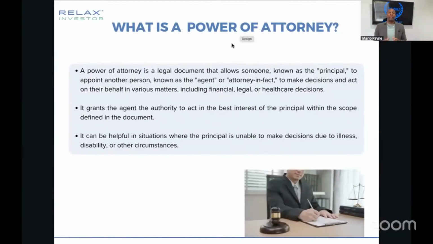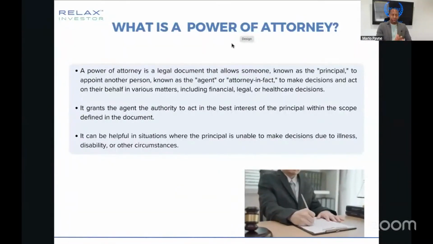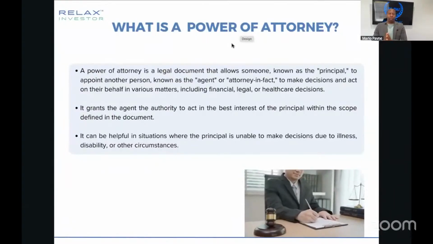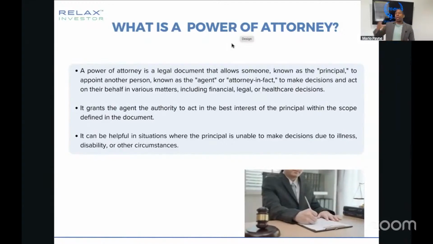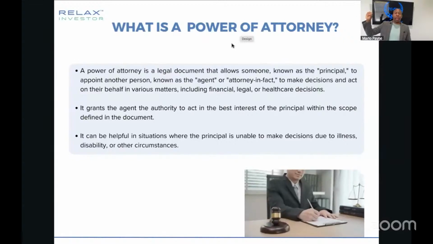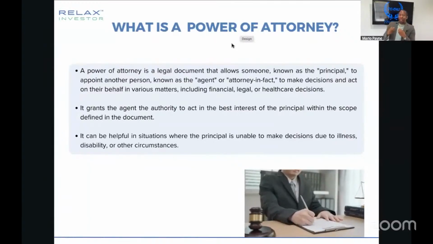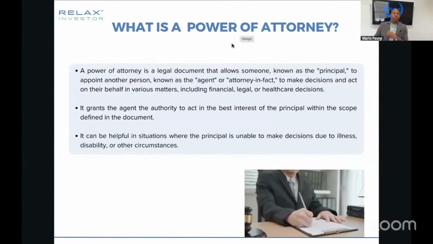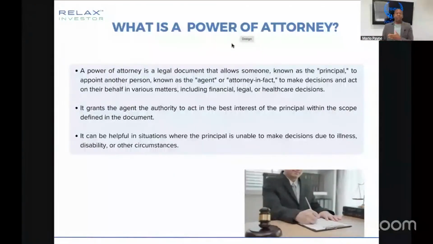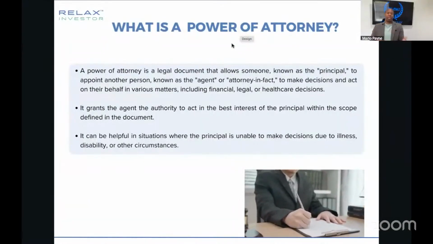What the POD says is, hey, I want the money out of my bank account to go to a specific person. That could either be a trust or a specific person. So in this instance, we had a client that had their POD going to a family member that they no longer got along with. The person that was sick had put this family member on as beneficiary five, six, seven years ago. Now they don't get along with that family member, but they never remembered to change the beneficiary to somebody else.